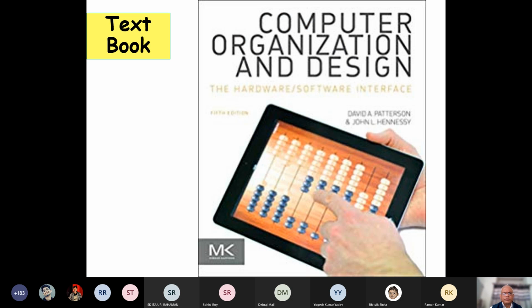Okay. Now this is the textbook for this part of the course. Computer Organization and Design, Patterson and Hennessy, 5th edition. And this book has been uploaded on the Team. If you see the folders there on the Team, you will find one folder called course material. In the course material, this book is available. I just collected the PDF of this and uploaded. And we will mostly follow this book systematically, chapter by chapter. This is one of the standard books.